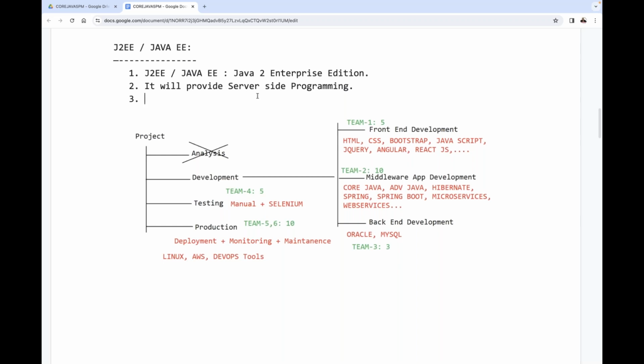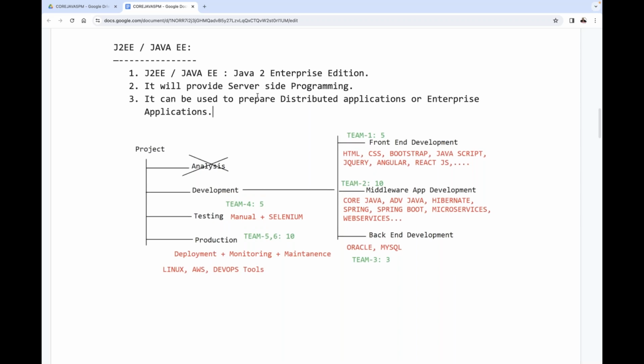Similarly, by using server-side programming, what type of applications are we able to prepare? Everybody understand it now. It can be used to prepare distributed applications. The same distributed applications are also called enterprise applications.